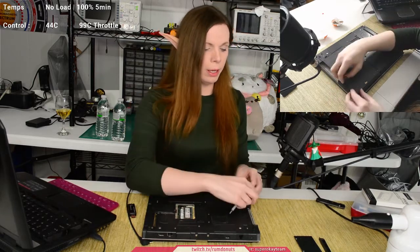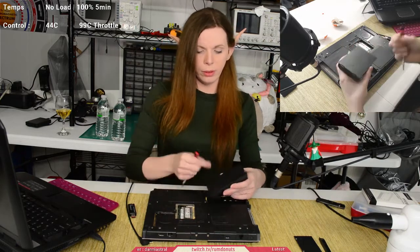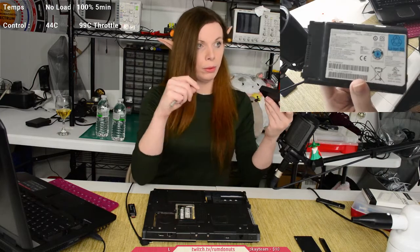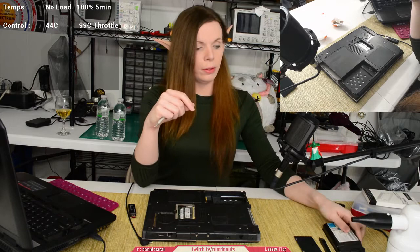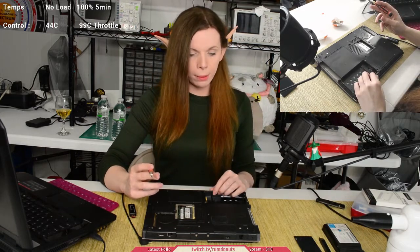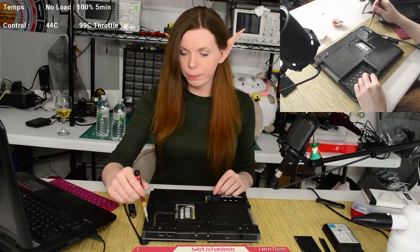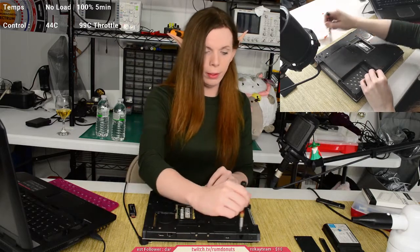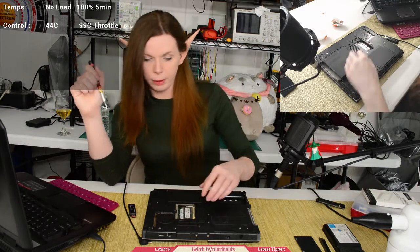I guess I should remove the battery. That's what you're supposed to do first. There's a little piece of something in there. We got here 5200 milliamp hours. This needs to be replaced, but that's not really part of the deal. Okay. So it looks like we've got a plate that covers the bottom and goes like this all the way around here. So that's where all my screws are gonna wind up coming out of, I think.